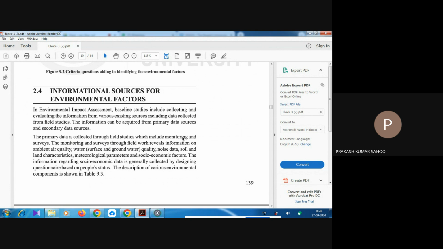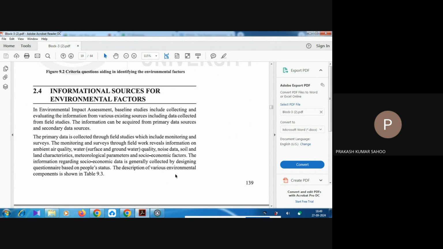So there are some centers or organizations which will help the reviewer committee to have the information related to that project. The primary data and the secondary data, two types of sources of data are there. And the primary data is collected through field study, which is already stated, which includes monitoring and survey.